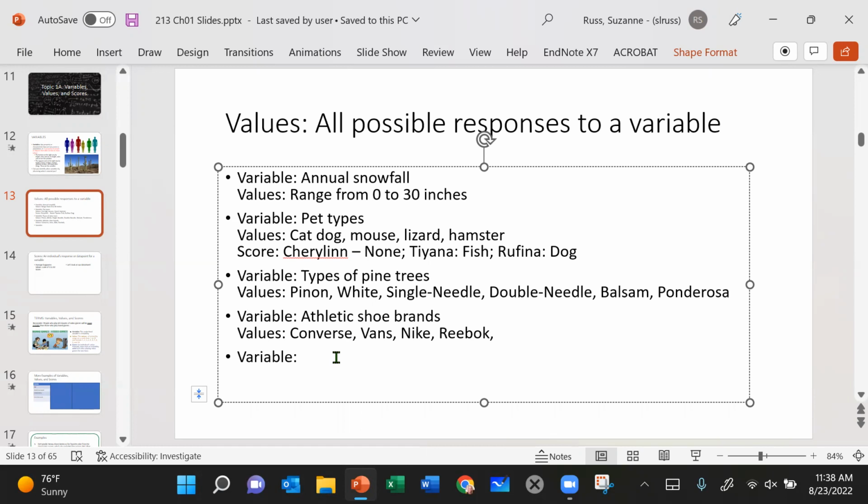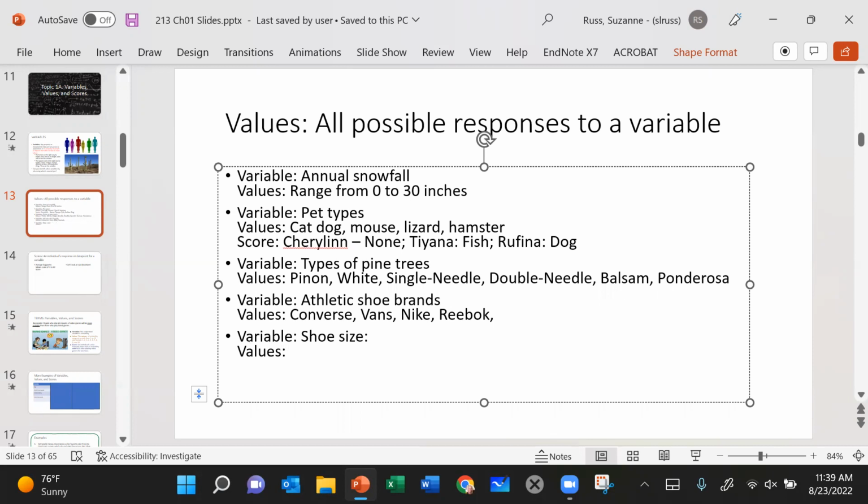Let's do one more variable here. Let's do shoe size. And the values would range from, what's the smallest? I'm thinking of women's sizes, so we'll stay with women's on this. So let's just put women's shoe size here. What's the smallest? Maybe a 4? What are some of the possible values for women's shoe size? What can you buy shoes in? Can you buy shoes in a 4 3/8? No. What's the next size up probably? Probably 4.5, 5, 5.5. I'm always jealous of people with that size because there's always a lot of selection.